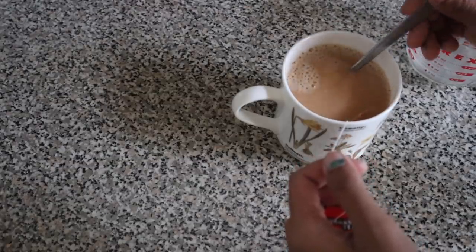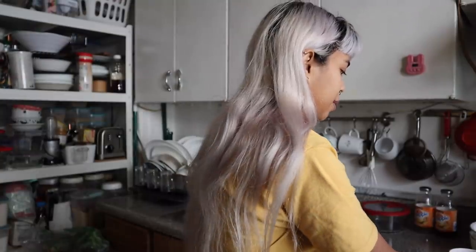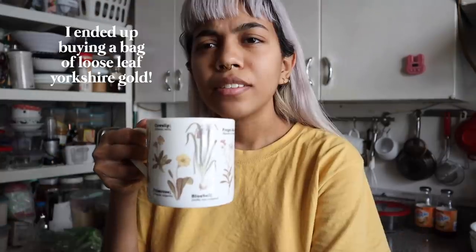I don't even drink my tea like this. Tea drinkers with oat milk, give me a rating. I am reporting to you from my kitchen, and by my kitchen I mean my family's kitchen because I don't pay the rent here. This isn't bad. This reminds me of the tea my parents would make me when I was younger, and then I became a person that only drank black coffee.